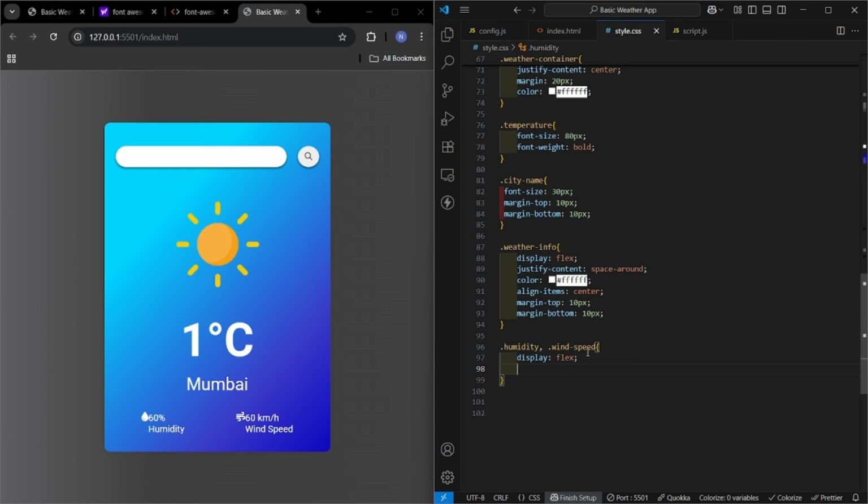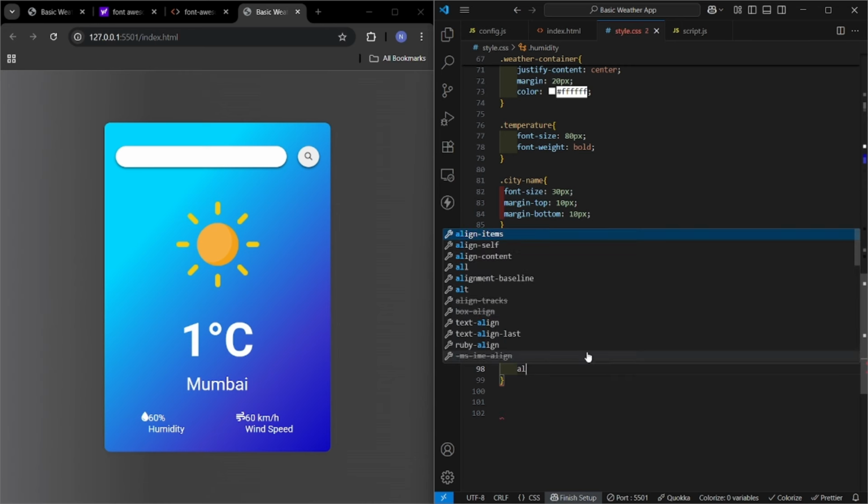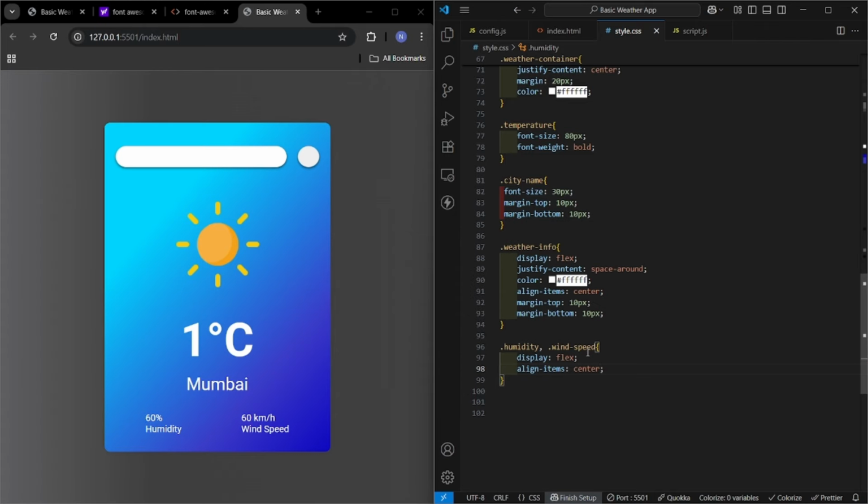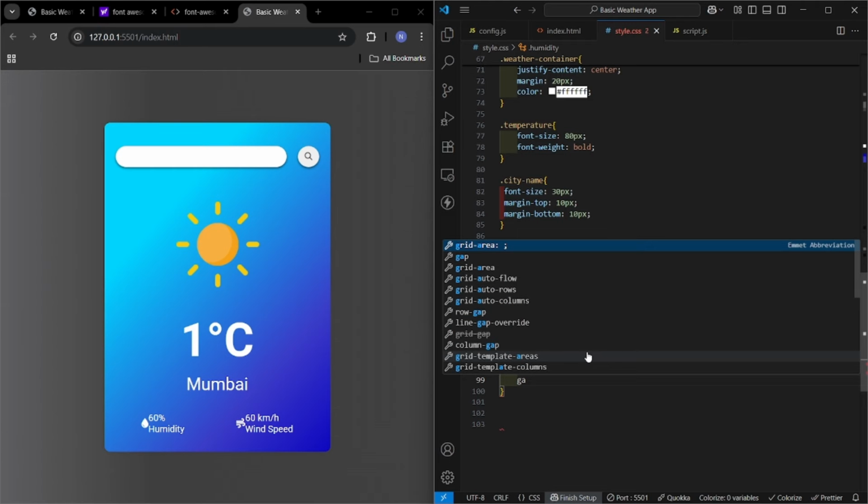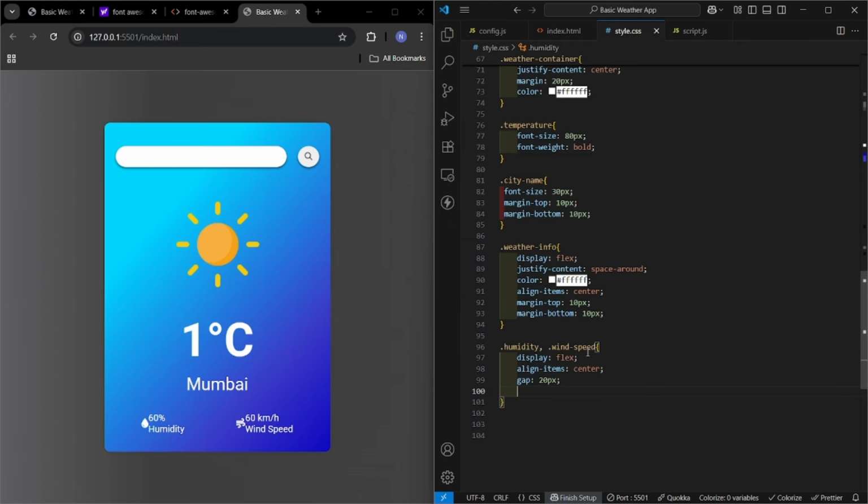Yeah, it really looks great. And I'll give align-items of center, yeah, it looks better now. And I will give it a gap of 20 pixel. So 20 pixel is too much, so let's give it 15 pixel, that will be better. Okay. And also I want to give it justify-content center. So yeah, now this looks better.